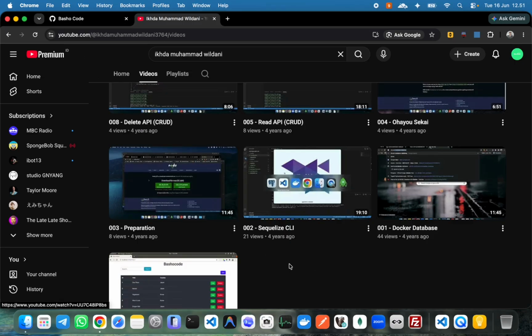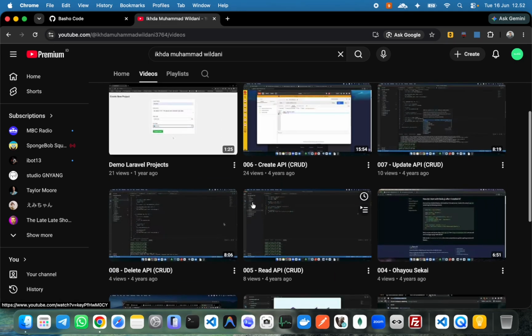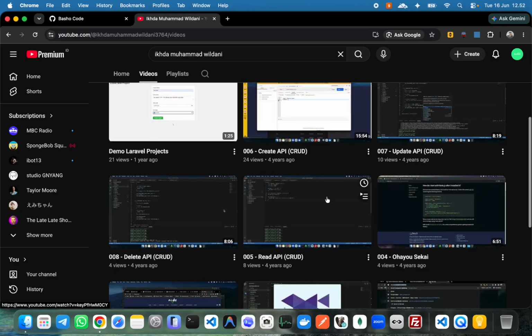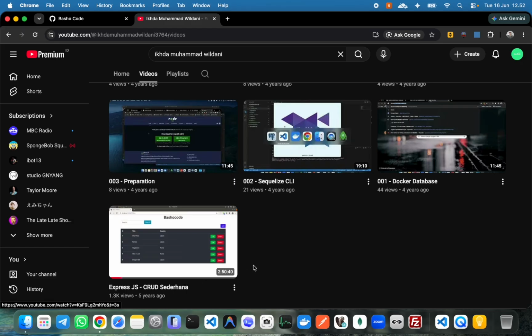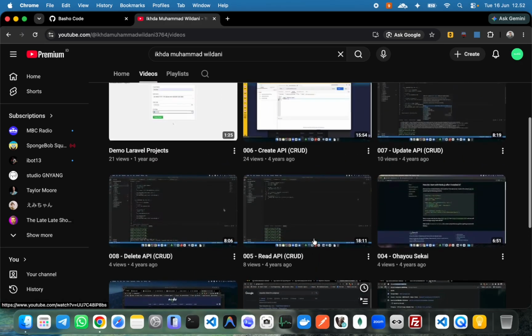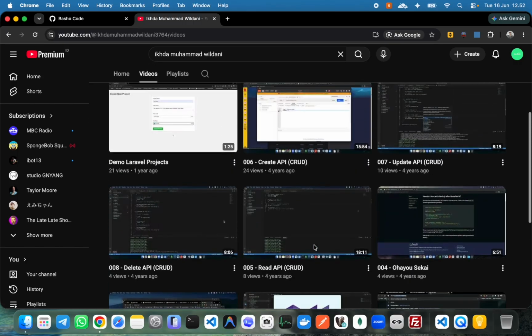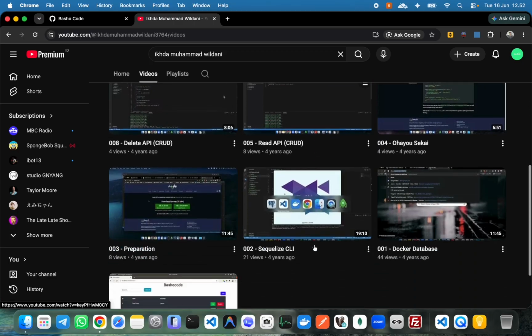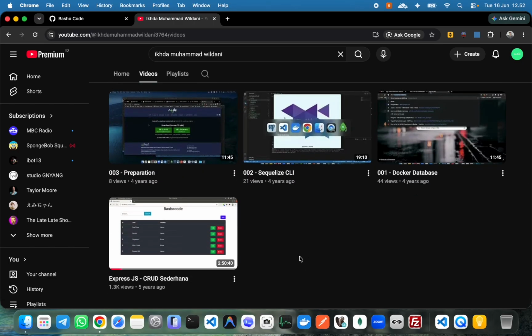Preparation is the installation and something else. Then, Hello World. And CRUD means read API first, and then delete API, update API, and create API. This is the playlist: after we create a basic CRUD, we create a RESTful API. And this tutorial got stuck right here. It needed to wait several years for me to create a new tutorial.